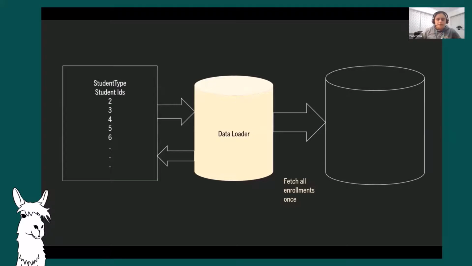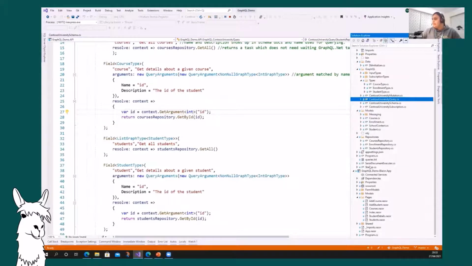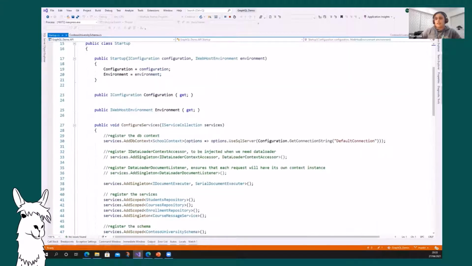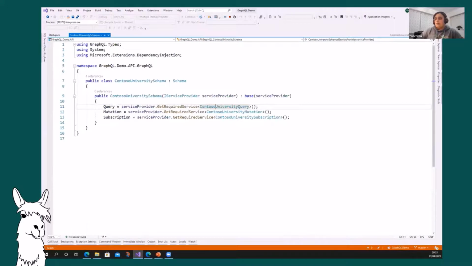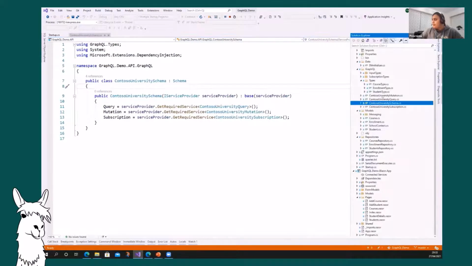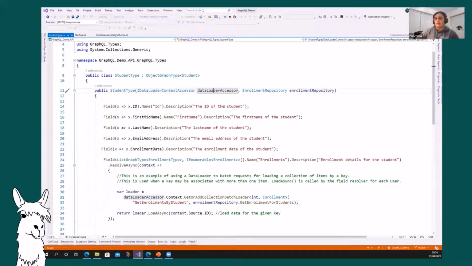So to set up data loader, you need some configuration in the startup class, which is why you have the add data loader here. Once that's in place, in my Contoso University query, in my student type, I can inject the IDataLoaderContextAccessor, which helps me have an instance of the data loader accessor.